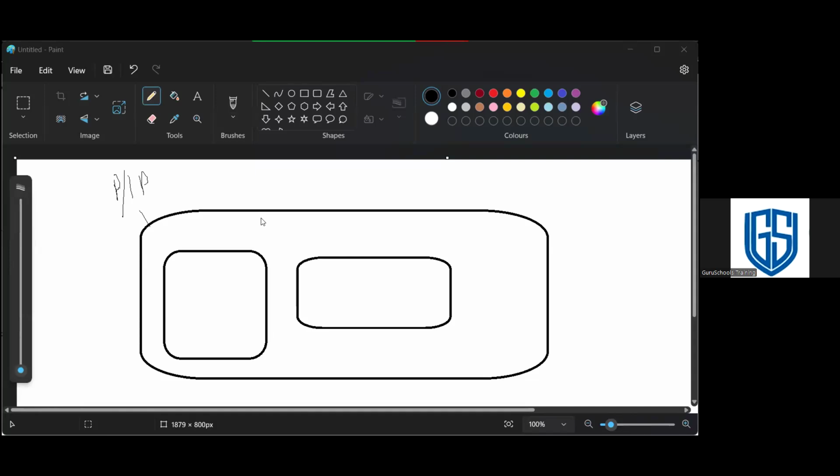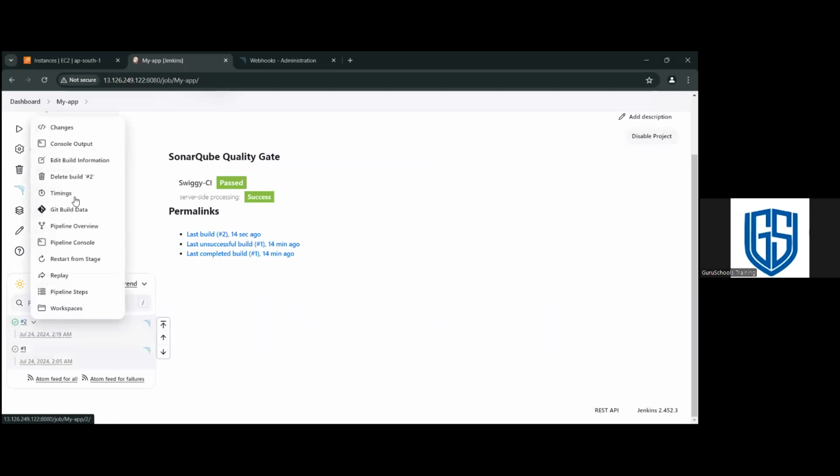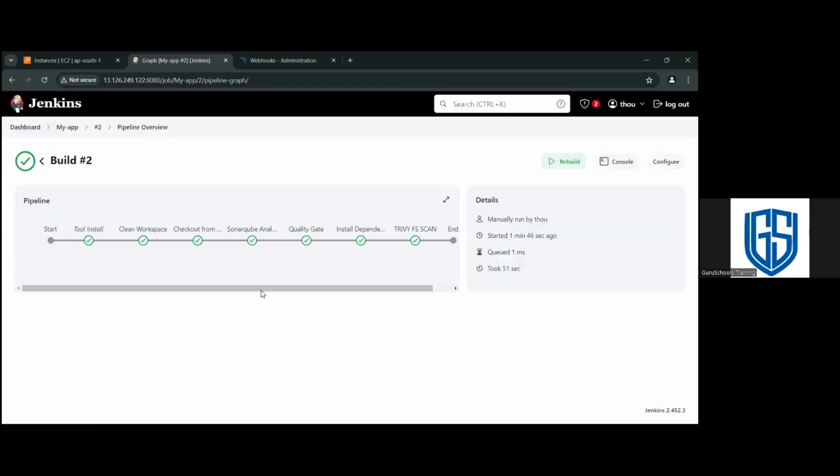See, our pipeline is running successfully. There are no breaks or failed attempts here. All stages are done. So in this case, what are the stages we included?